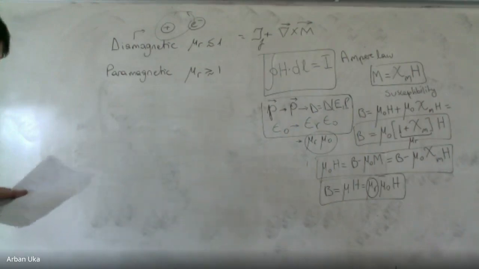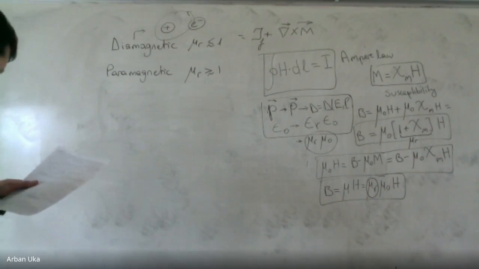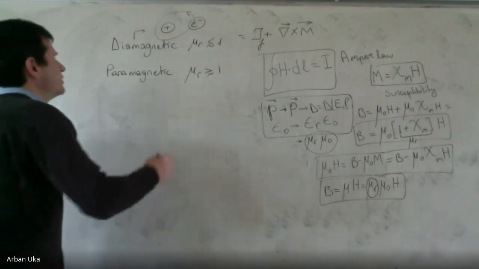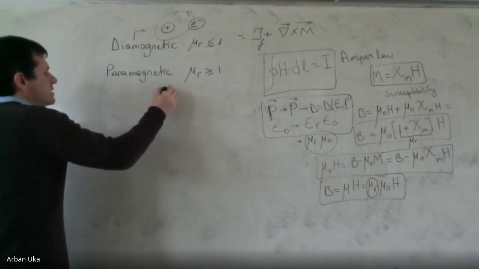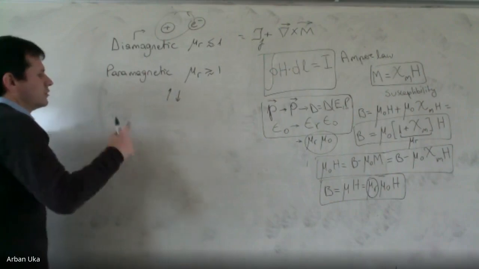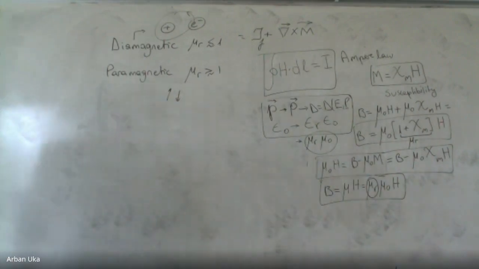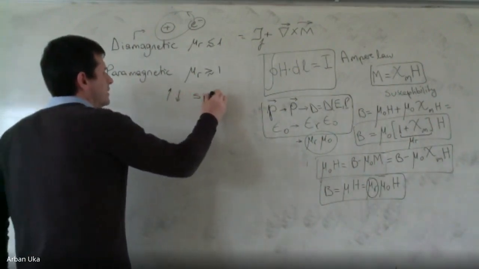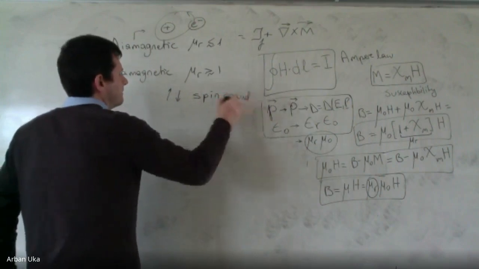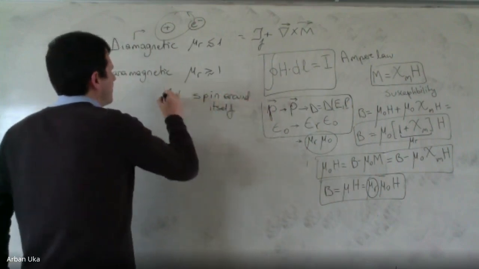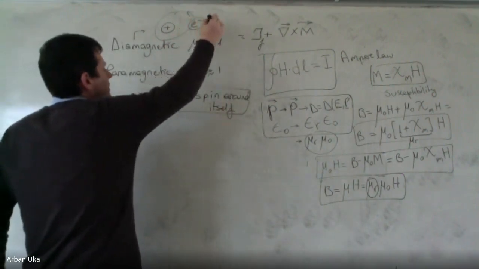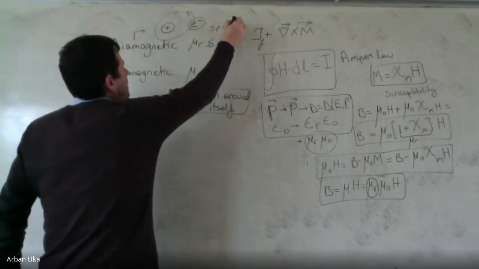Now in diamagnetic, we have the electron's motion in the orbits, but in paramagnetic, we have electrons spinning around themselves. Here, an important effect is this idea that if we have a pair of electrons, we have electrons that move in one direction or in another direction. This is because of the spin around itself. And this is the effect which is dominant in paramagnetic material. And this is the spin, as opposed to the motion around the nucleus.